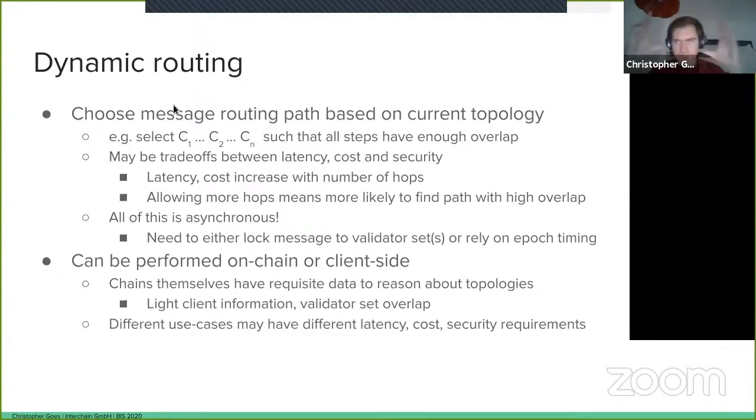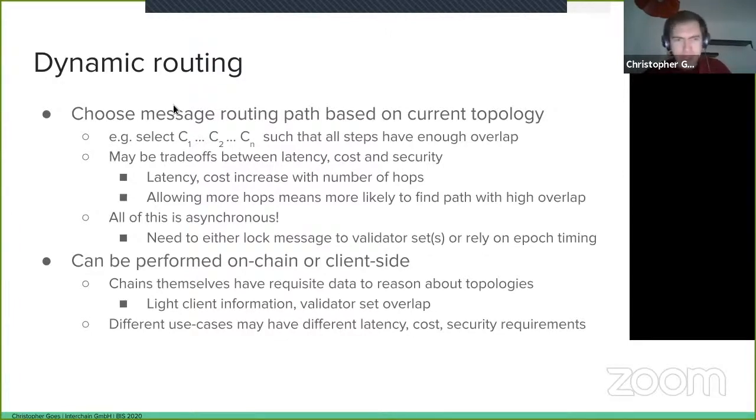In this topology, the hops we're talking about are like a space of overlap between validator sets. Unfortunately, I don't have a graph here, it would be easier to visualize, but imagine these chains arranged on some kind of graph where distance represents not latency, but validator set overlap, and your paths are paths through that graph. Of course, that distance is validator set overlap. It's not like distance in geospatial coordinates if there were blockchains running in different corners of the world. So you're probably going to pay in latency when you add more hops.